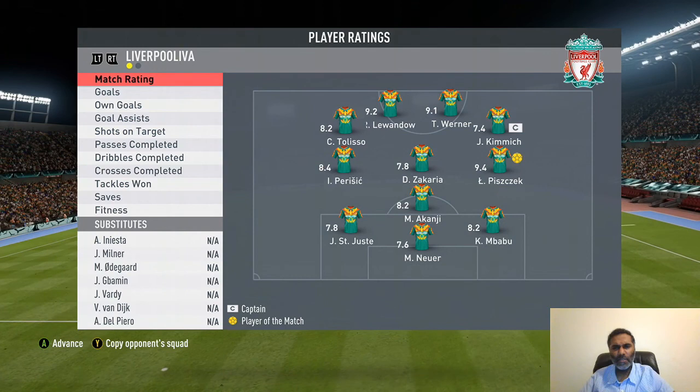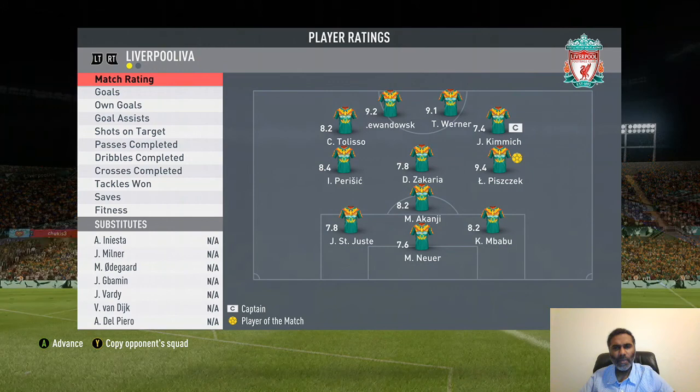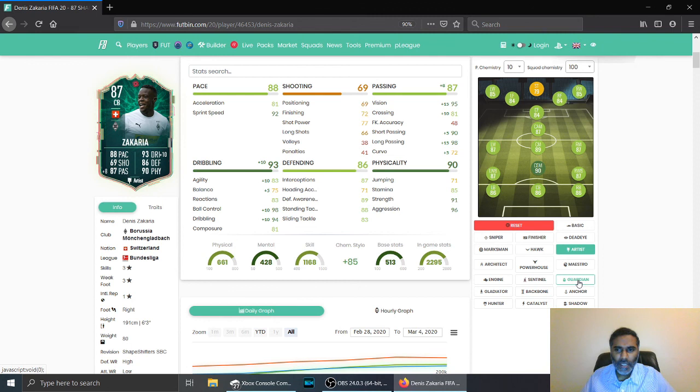I would put Akanji and maybe him on the right or the left, depending on who's going to be on the other side. All right, guys, final verdict. So just to recap, we tried Guardian, we tried Powerhouse, and we tried Artist.